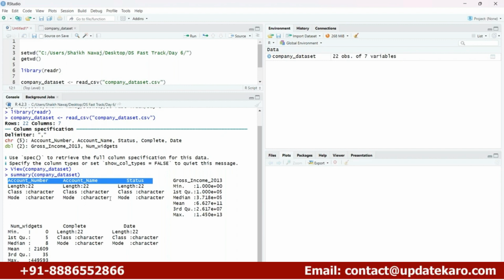Now in the second thing, we have the gross income. The minimum value for gross income is going to be one, and the maximum value is very high.